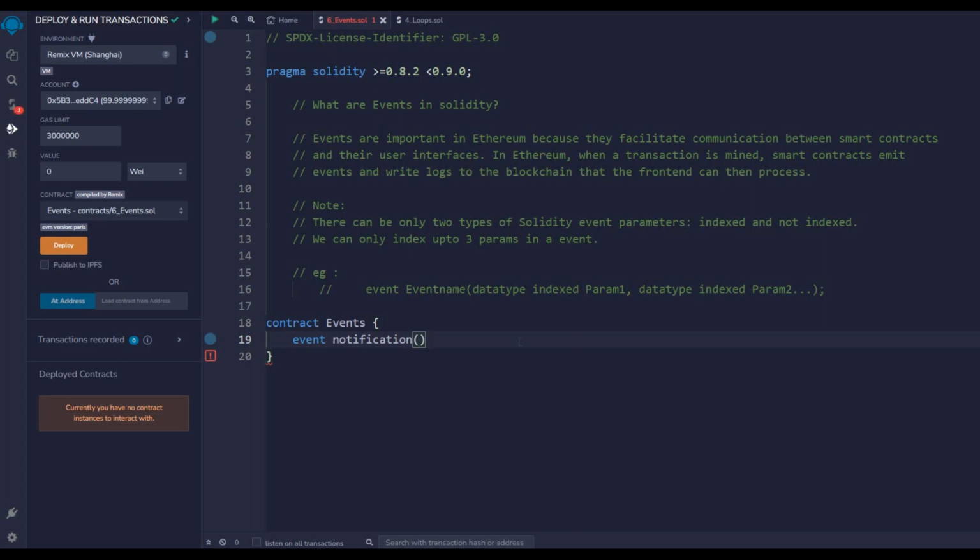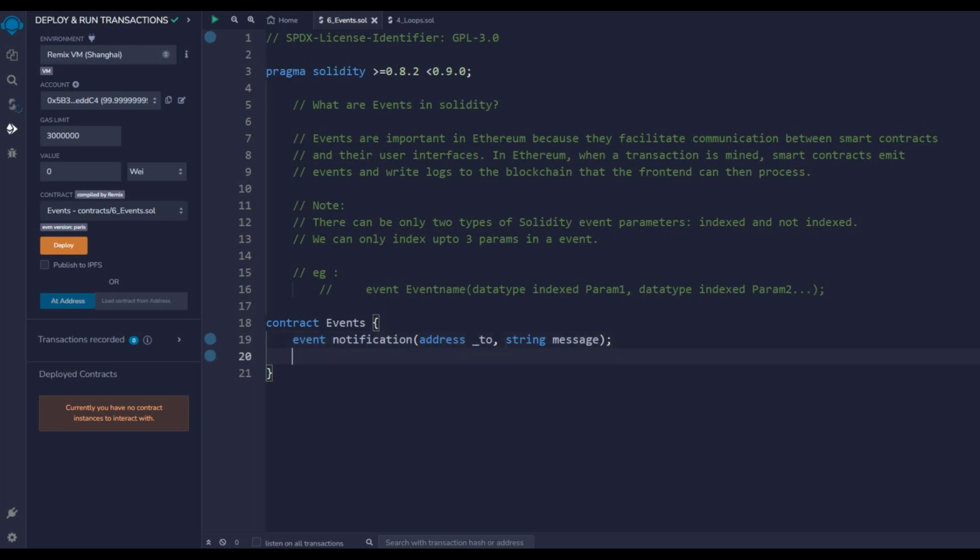We need an address, and we would name it _to, basically whom we are trying to send this notification to, and a string as a message.